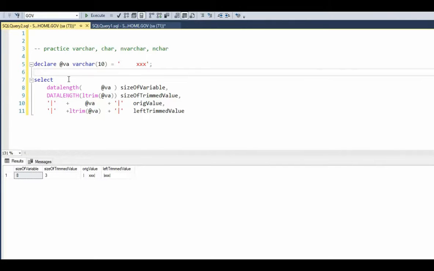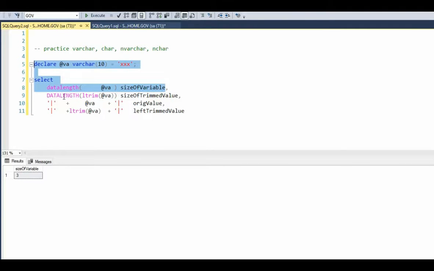So look at the Ltrim. Ltrim means left trim. So see all these spaces here? We're going to build up to that. Let's start at the very beginning. Ready? If I take the data length of this thing right here, how big is this right here? Well, because it's a varchar, I'm just going to take how much size this takes. So you can see this takes 3 characters, right? Let's just do that simple one.